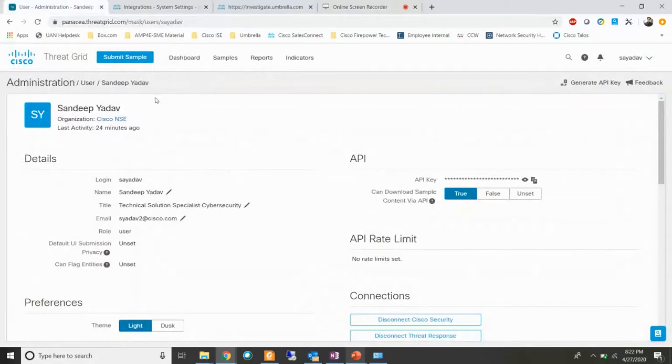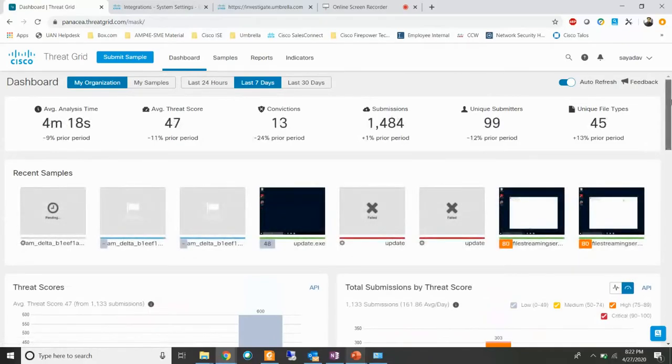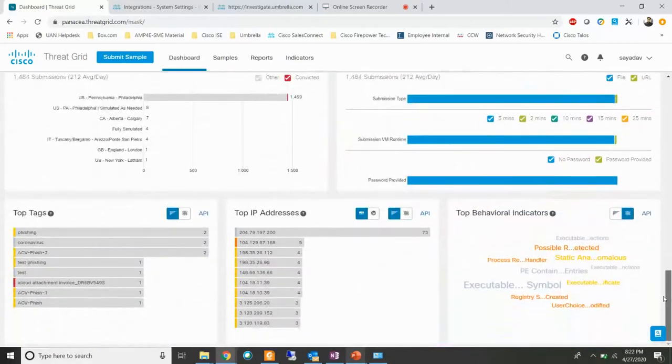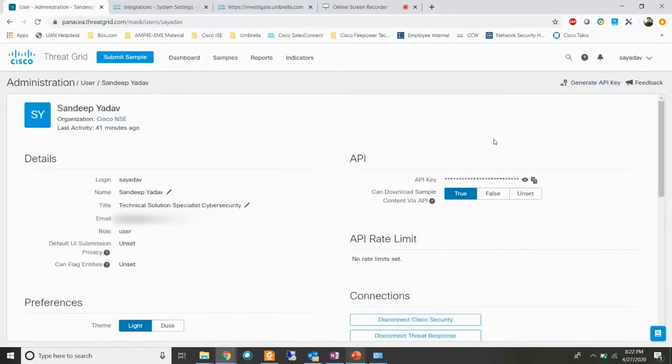Very first, I have got the Cisco AMP Threat Grid console. This is my Cisco AMP Threat Grid console, with a dashboard with details. You need to go to your account and click on My Account on the top right corner. And you need to look for the API subsection on this particular page. API key is what you need to use. In case it's not generated, you may use this option here, generate API key. Once you have the key generated, or if you already have the key generated, make sure you copy it from here. And then switch gears to the Umbrella console.